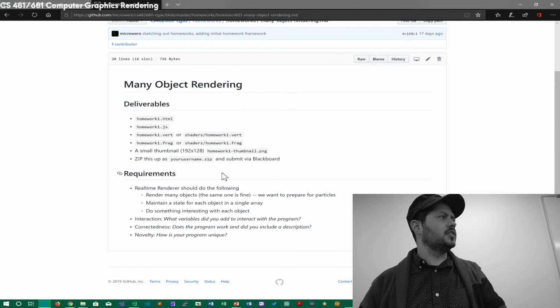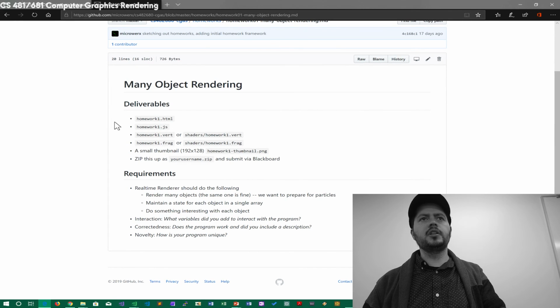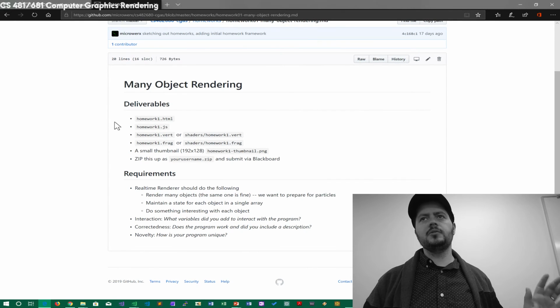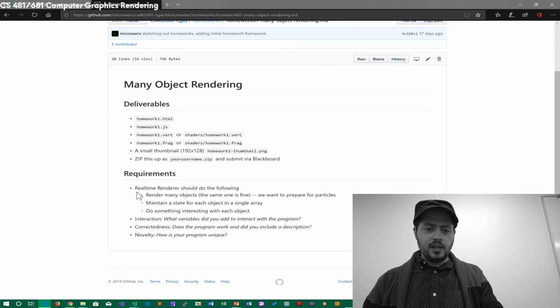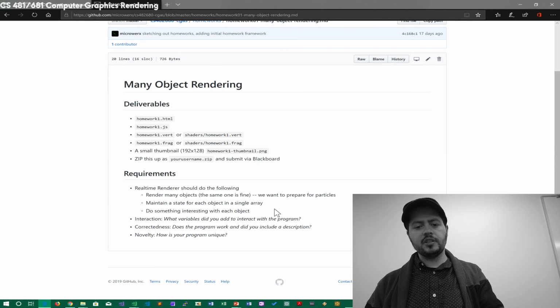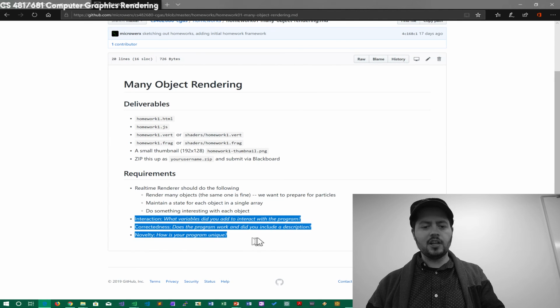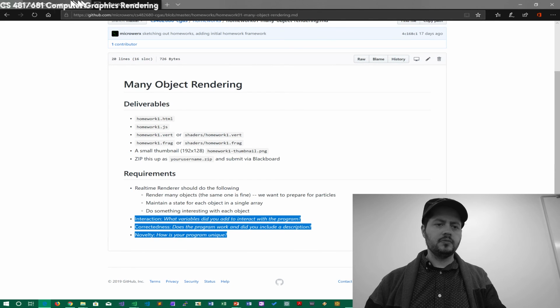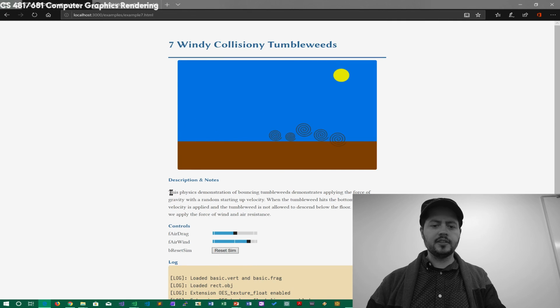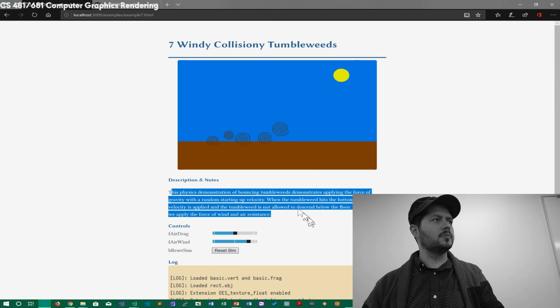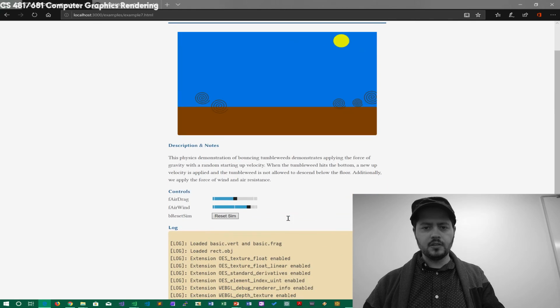But this is the case. Homework doesn't just come see me as far as the particular process. But most of you are familiar with how we did it in the previous graphics class, so I think most of you will be okay. And then what I'm looking for is: render as many objects as you can, maintain state in a single array, do something interesting with it. It doesn't have to be physically based, but then talk about what you're doing in your description on your page. So over here, I have a description that says, here's what it does and here's what it's doing. So use that to talk about what you're doing.